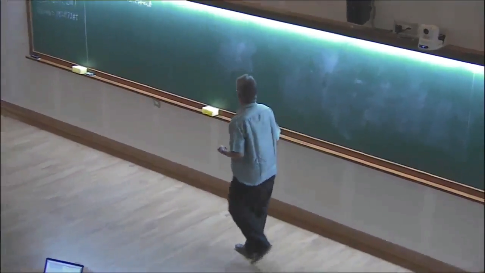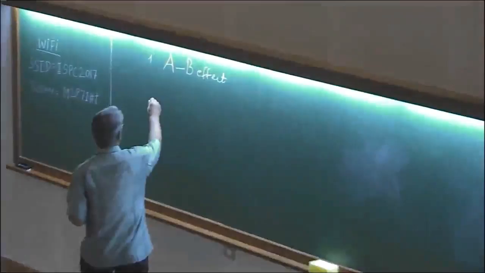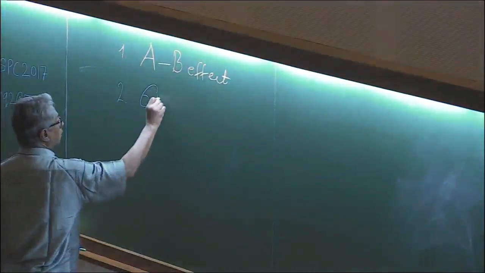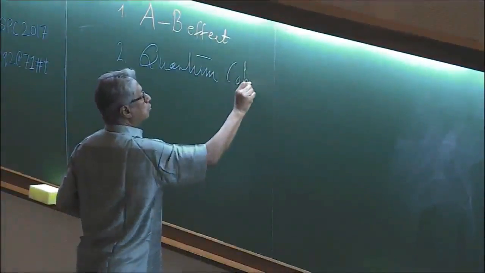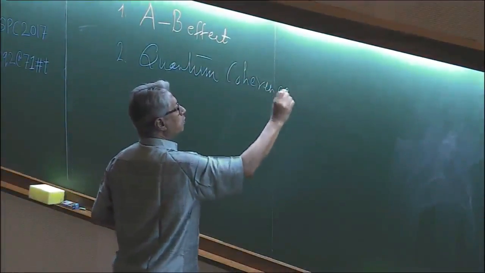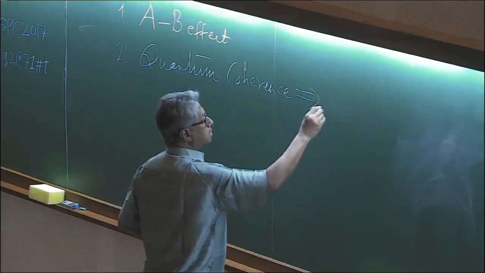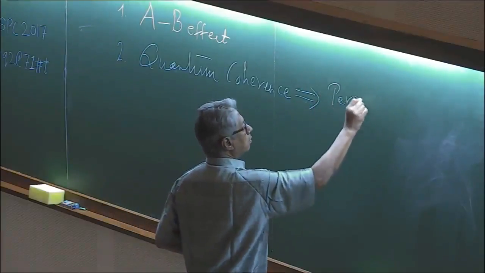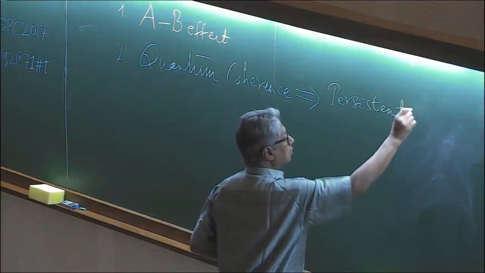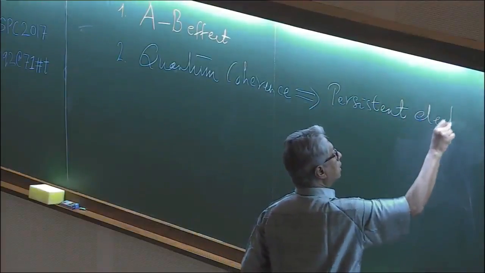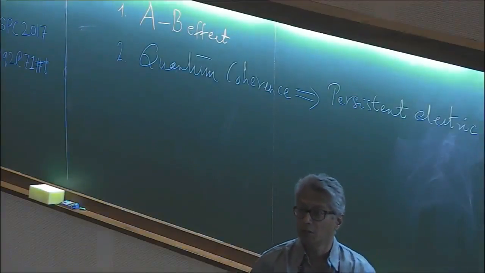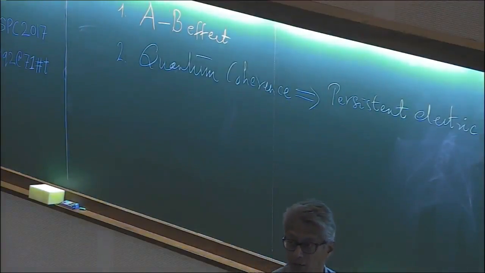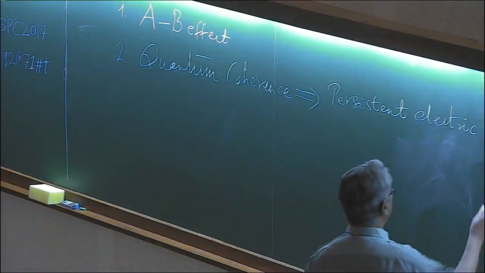And because of that, you see quantum coherence. And that leads to observable phenomena such as persistent electric current. And that is happening in a circuit or an Aharonov-Bohm ring without any external electric field. It's not a superconductor, it's normal state electric current.